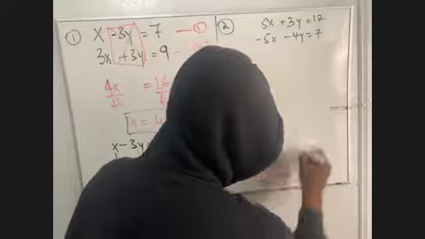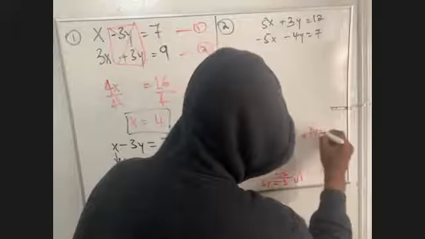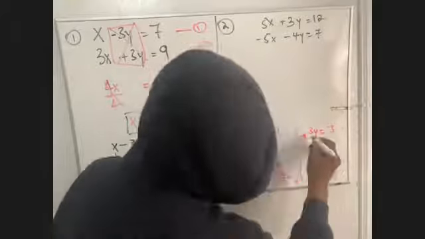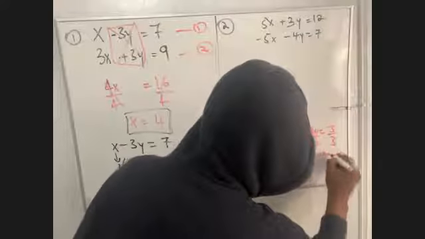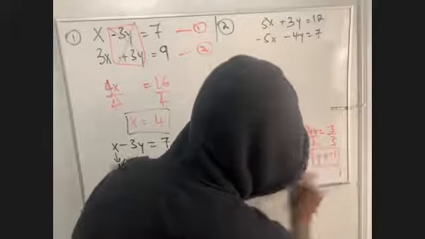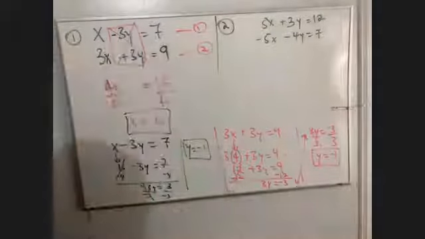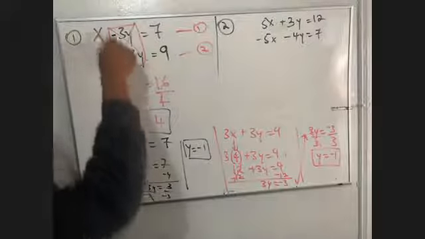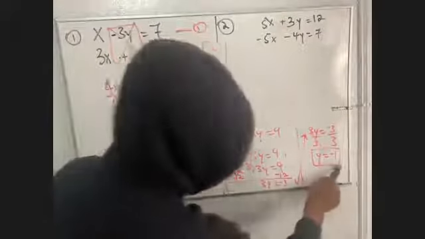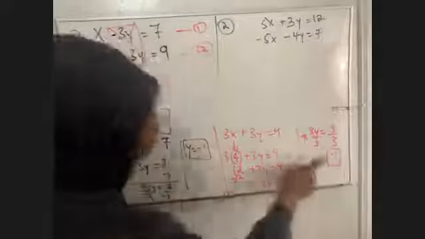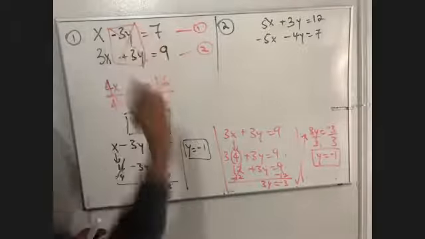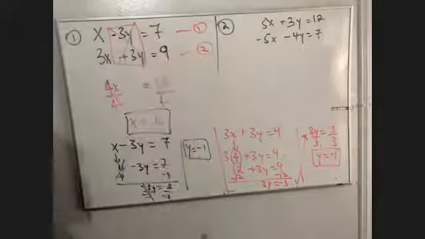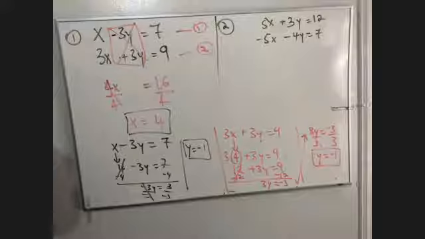So continuing, 3y is equal to negative 3. What do we do? We divide by 3. We divide by 3. y is equal to negative 1. And whoever asked me this question, thank you very much. So either one you choose is going to get you to the answer negative 1. As you can see, we have negative 1, negative 1. That means if you plug in x over here, you're going to get negative 1. When you plug it over here, it's going to get negative 1. Any of them is going to get you to the answer.